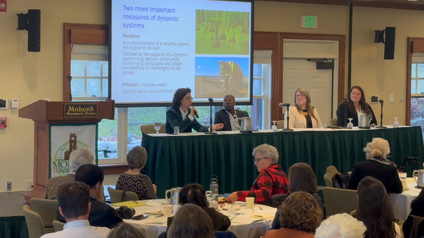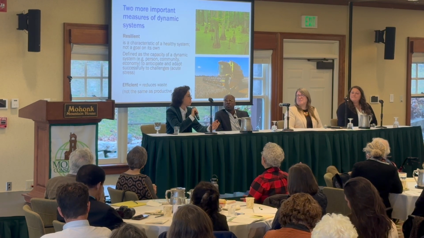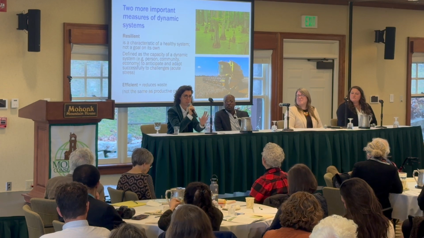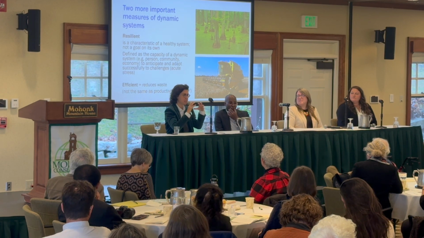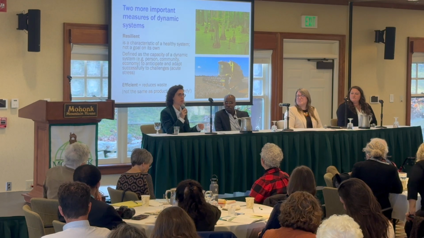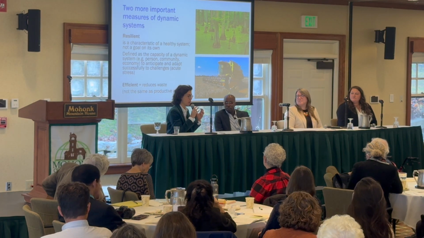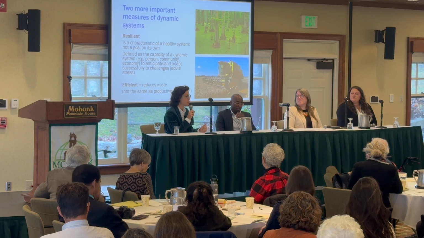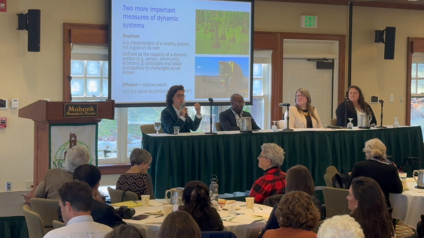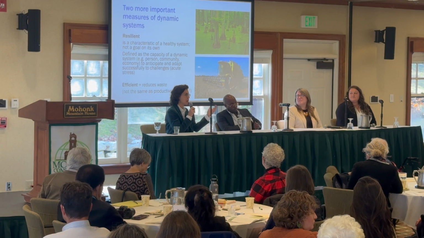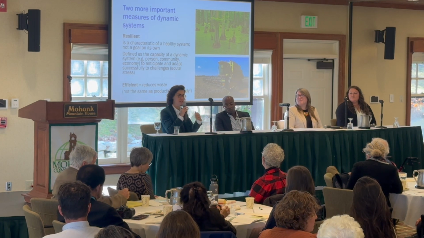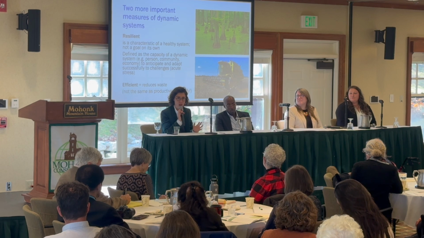And somewhere in between is what's called the window of vitality. There's a balance between resilience and efficiency, and that's where humans thrive. Humans thrive somewhere in the middle there, where we are really living in synchronicity with our environment, our food systems, permaculture, for those of you who are familiar. That's a resilient and efficient system where you have a certain amount of productivity, but you don't have waste, and where you have resilience in the sense that if one of the types of produce does not work out, what impacts wheat will not impact an apple tree, right? So you're not putting all your eggs in one basket. So that's just a scientific perspective on resilience and efficiency.